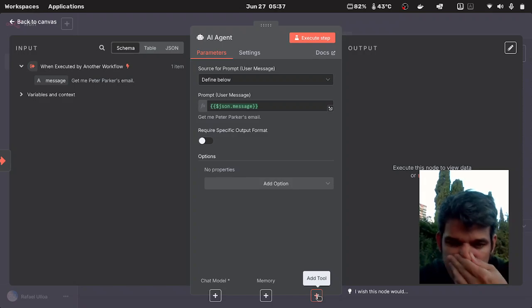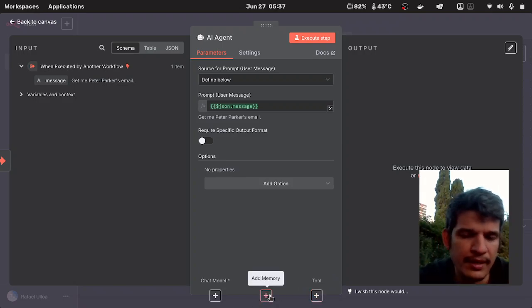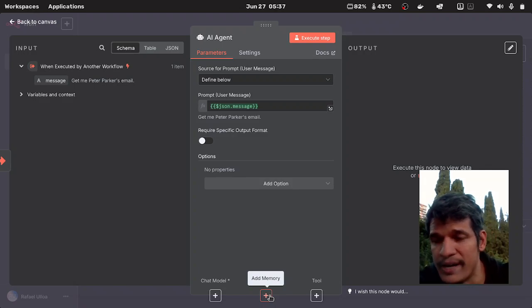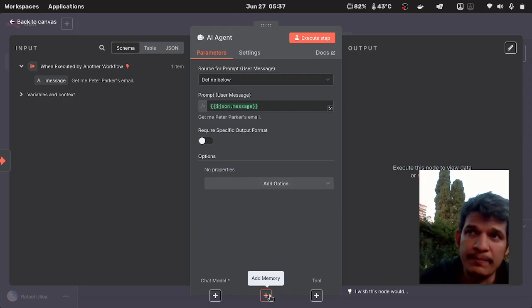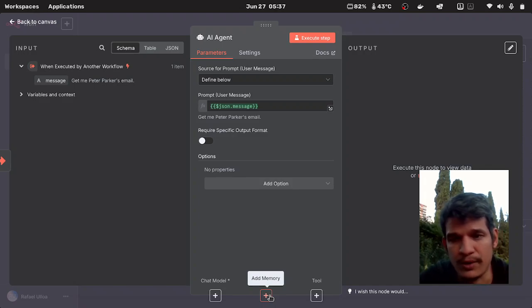We also have the ability to give it some memory, which in this case we're not going to need, because for this particular case, every message, every command it receives, is going to correspond directly to one action: one message, one action. You tell it to get the contact, it gets the contact. There's no real need for the AI agent to keep memory of the conversation if each action is only going to get one result and no result depends on the previous action, right? So in this case we're not going to need a memory.